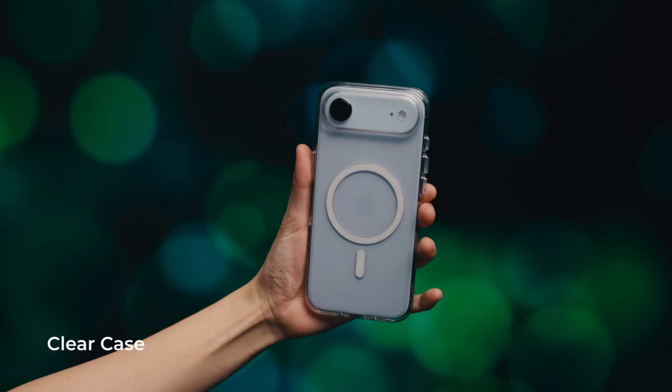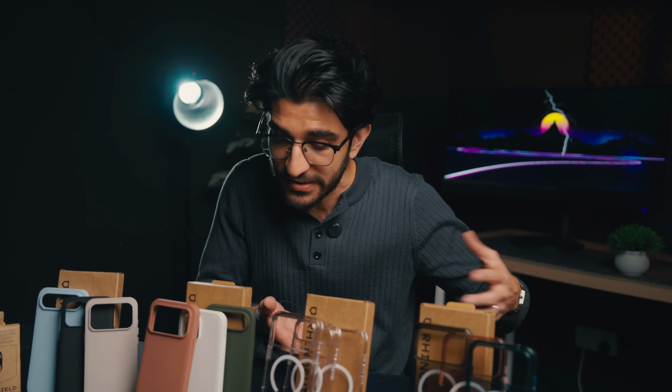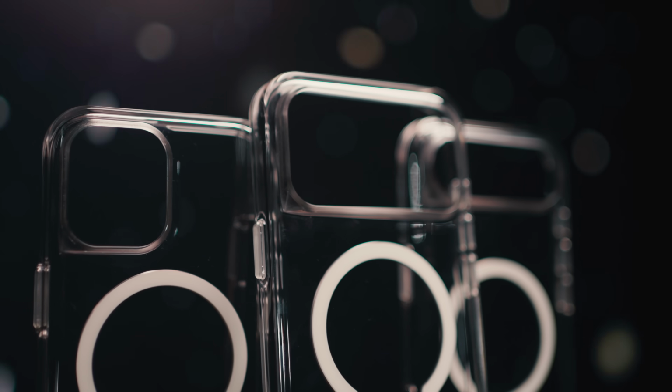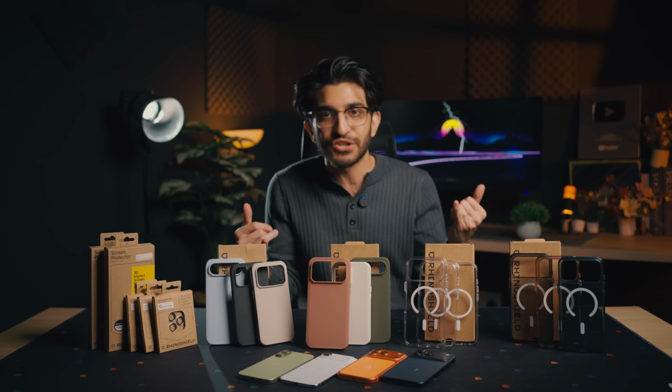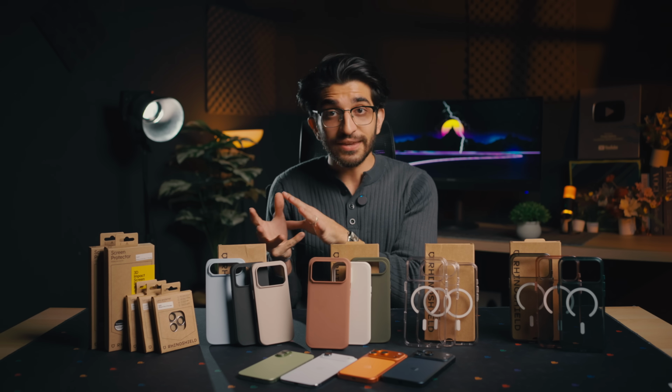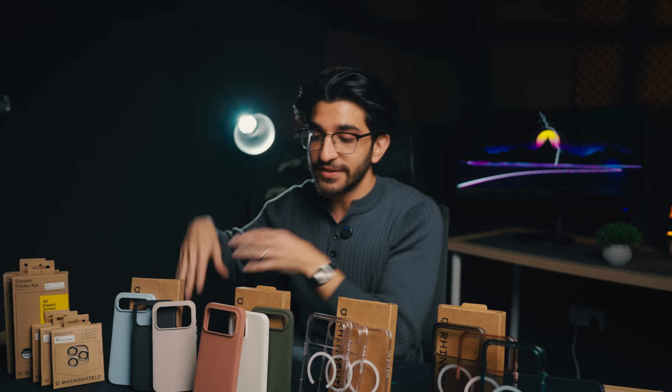If you want to show off your phone a little bit more and you want that clear aesthetic, you can have that with the clear cases. The cool thing about these is that they're anti-yellowing, which is the biggest problem with clear cases, because every time you put it on, 6 months to a year later, it's turning yellow, looks disgusting. Nobody wants to see that. So this is great. Now, before we get into the screen protectors and the lens protectors, let's quickly go through each of these.